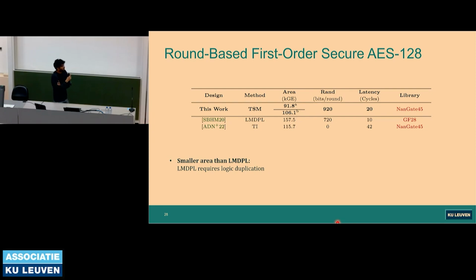I know I said LMDPL has a smaller S-box, but the problem with that is it's based on dual rail, so you have to pre-charge it. So once you evaluate it, you have to reset it before you use it again. So what these people do is they have 2 instances, and then when one evaluates, the other resets, and they just go between 2. So as a result, they need almost two pairs of S-boxes for every S-box, which is why our design is smaller than LMDPL, but it also has more randomness. And then you have a design with TI, which has comparable area and no randomness, but also more cycles, 40 instead of 20.